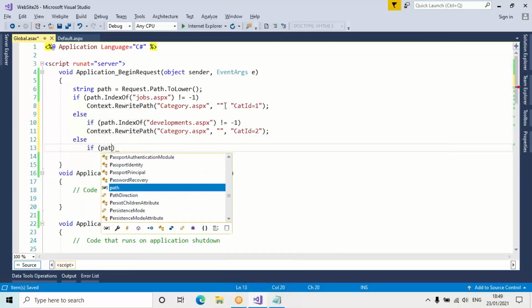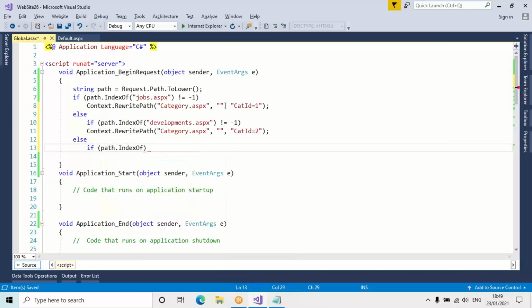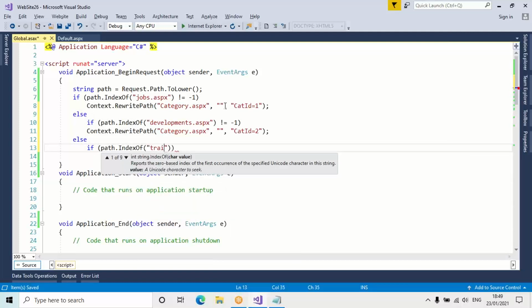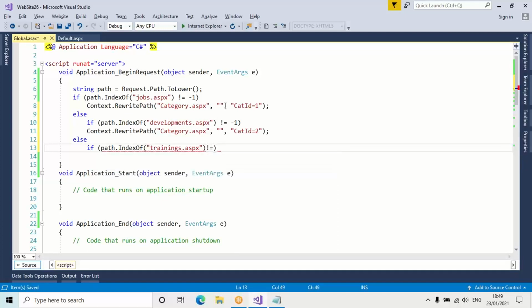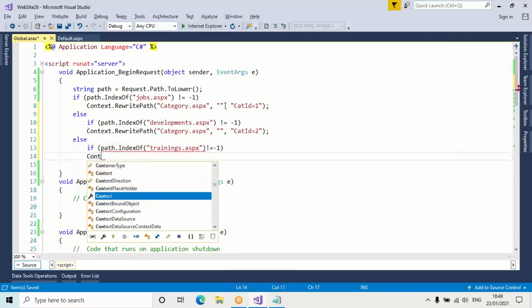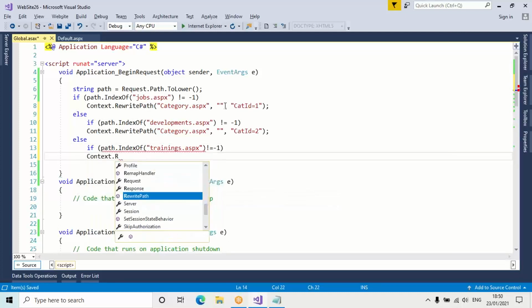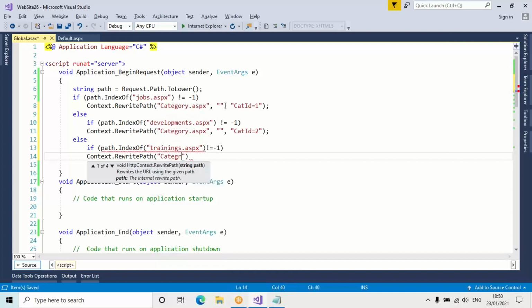Else if path.IndexOf, then I use trainings.aspx not equals to -1. Then I say Context.RewritePath, again the same file category.aspx, comma, blank, then query string categoryID=3 semicolon.